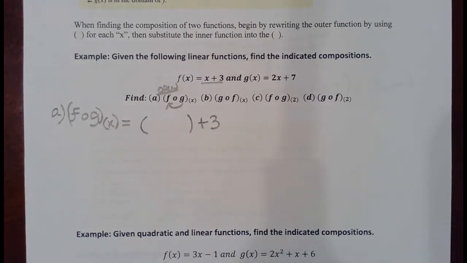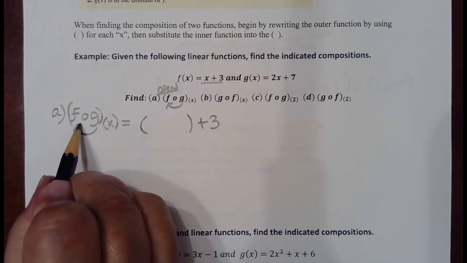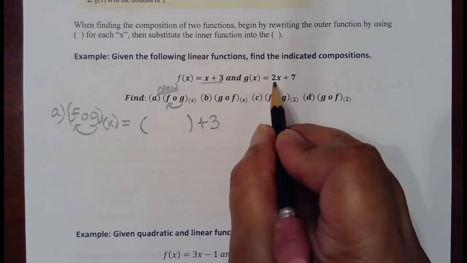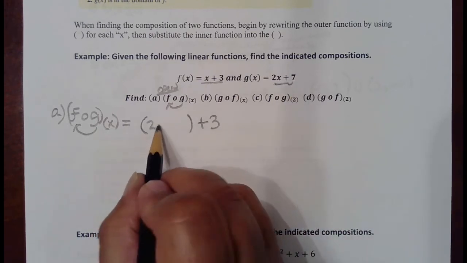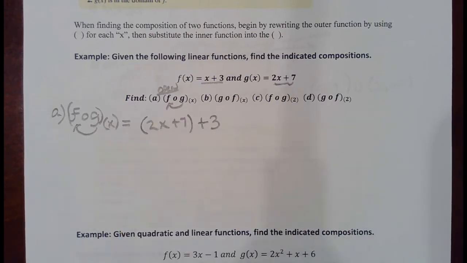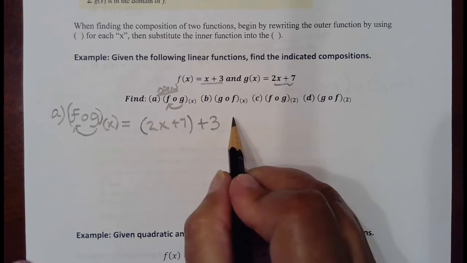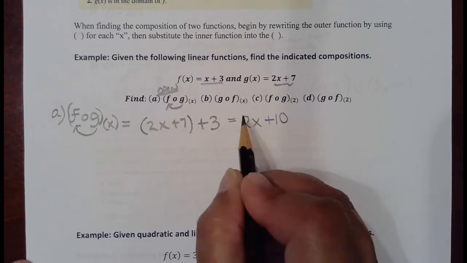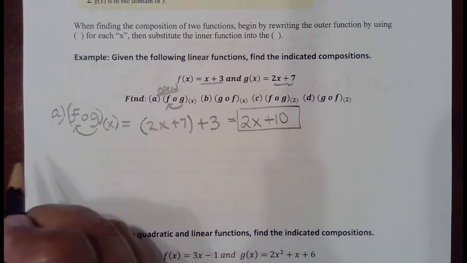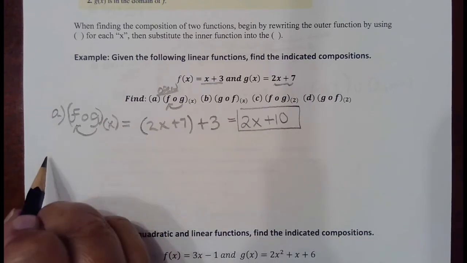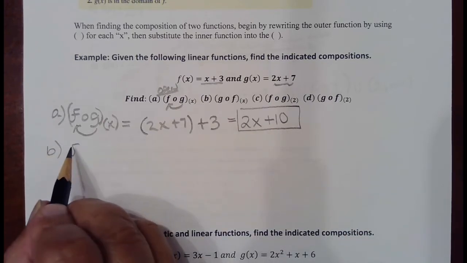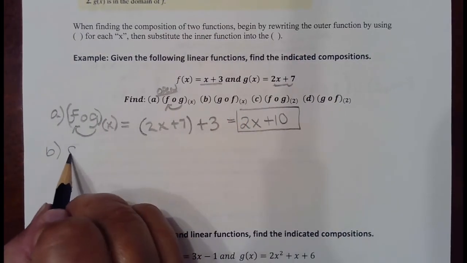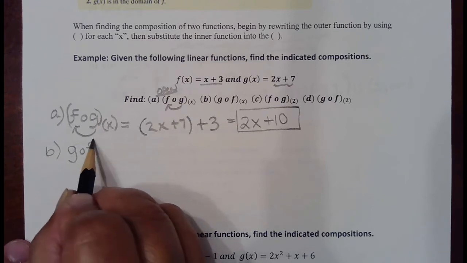Part B, we're going to go back the other way, and we're going to do g composed of f. That's what they've asked you to do in part B. G composed of f, and we're going to give our answer in terms of x. Again, always open up the outer function, not the inner function that's closest to x. You open it up by writing that function but leaving blank spots where the x's are. So this will be 2x plus 7, left a blank spot where the x is.